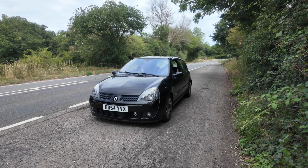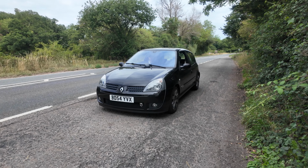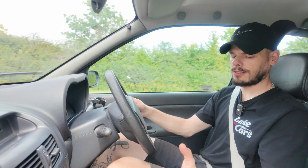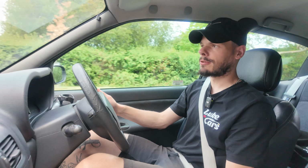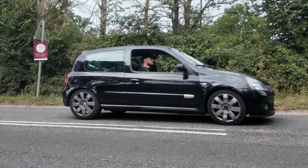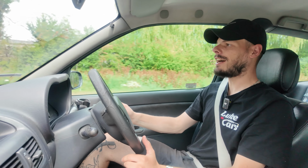Yeah, it almost sounds like it's turboed. It's like whistling away. But other than that, the car drives great. Like I said, the steering wheel feels weird because I don't like the position of it. It kind of needs to be lower, but flatter. I don't know, just, like I said, don't like it. Gearbox is great, no crunches. It's only a 5-speed, but what more do you need going on track? And yeah, I actually really like it.